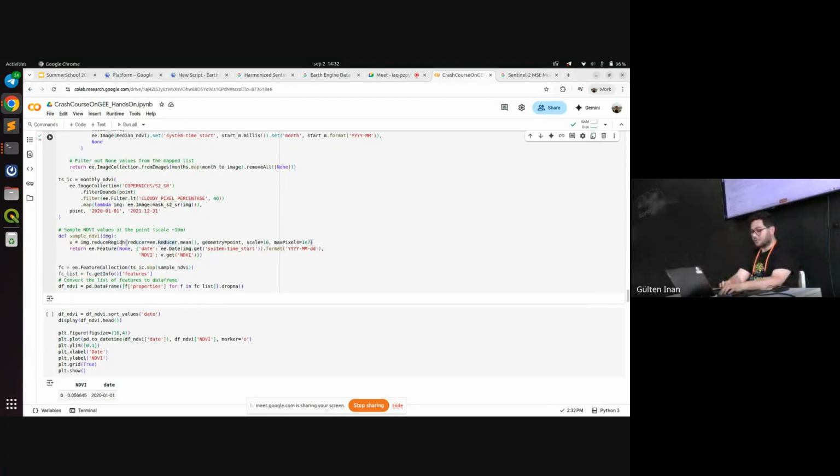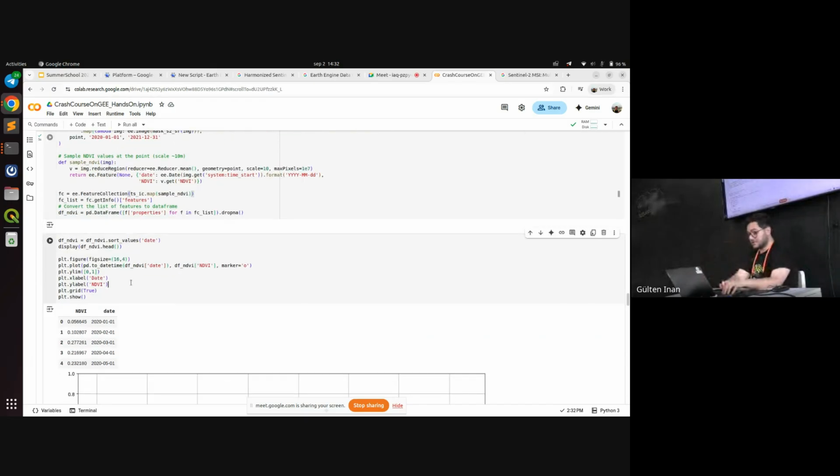And we are trying to reduce the NDVI value at the scale of points. In here, you can see that our function sample NDVI has a reducer inside with a reduce region function, which takes the mean value of the image based on the point. So we are trying to get the point information at a scale of 10.